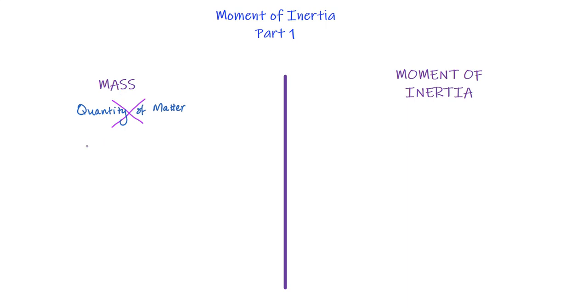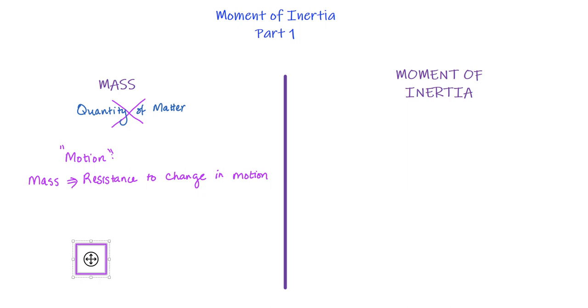In physics, when we're dealing with mechanics or motion, the most important idea here is to see mass as a resistance, or a measure of resistance, to change in motion. And this is a very important way to look at the concept of mass. So when we're looking at it in the context of motion, mass is a resistance to the change in motion. So let's take a look at an example here to make this make more sense.